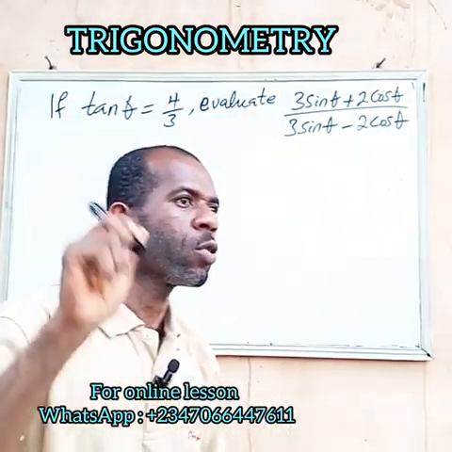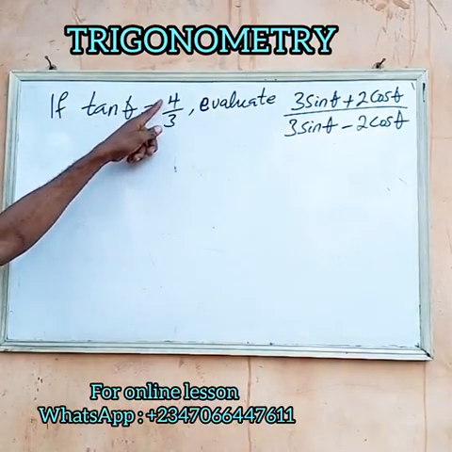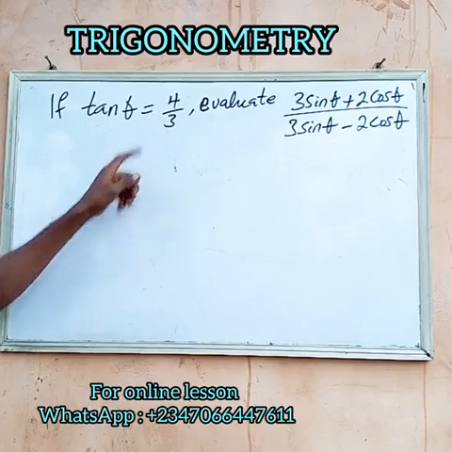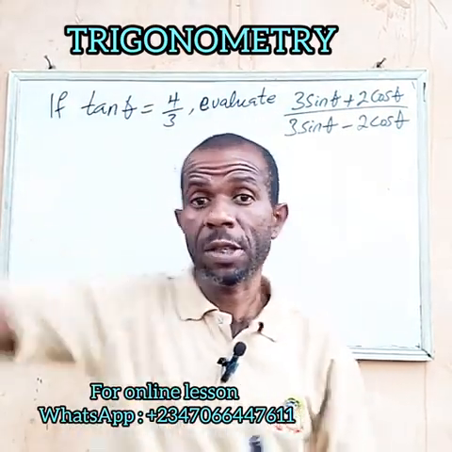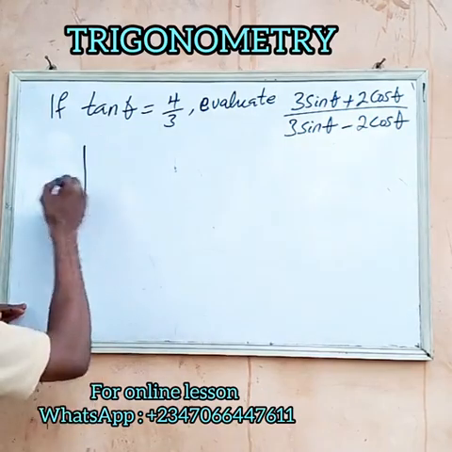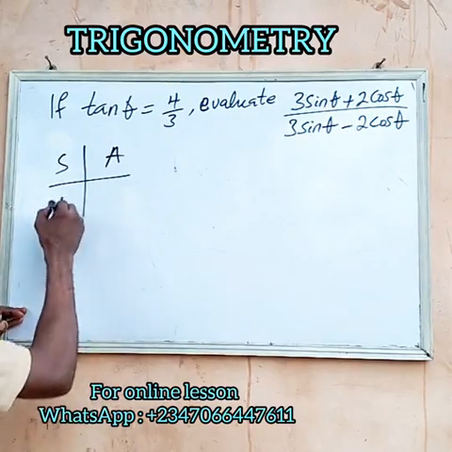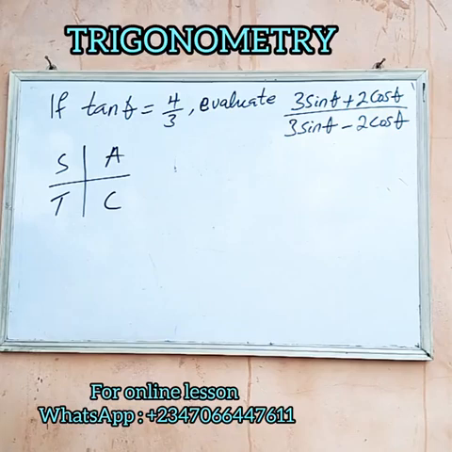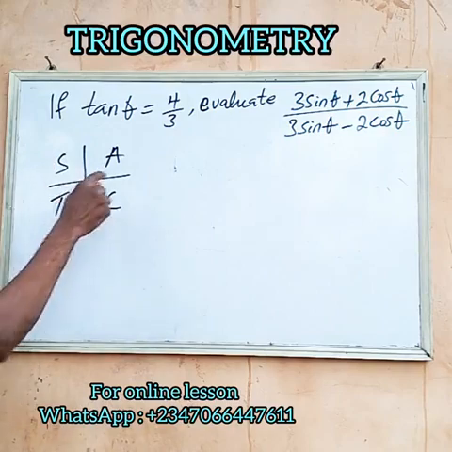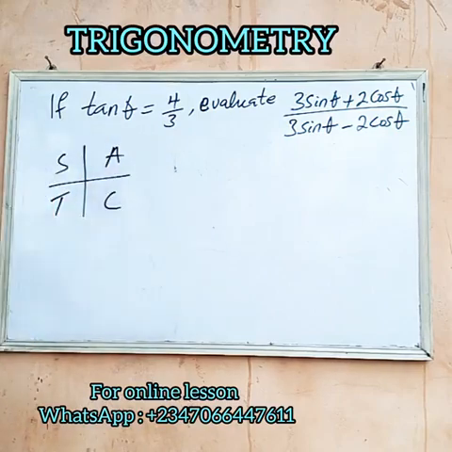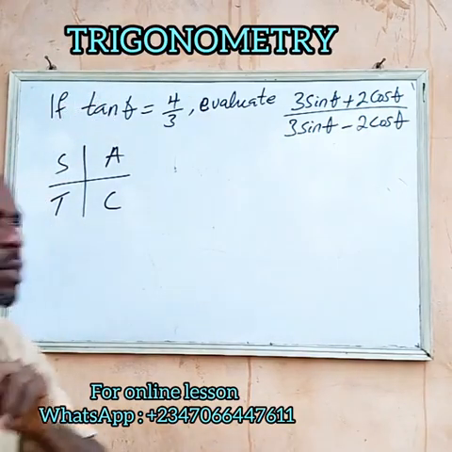Now, one thing that you need to first of all consider: look at tan theta is equal to 4 over 3, which means we have a positive angle. So that means our theta could be in our first quadrant or third quadrant. Now remember that in our third quadrant, we have all here is positive, then sine here is positive, then tan theta is positive, and cos is what? Positive. You can say CAST or ASTC. So when you are moving from here, that's CAST. So now in this case, theta could either be here or here. So put that into your mind.